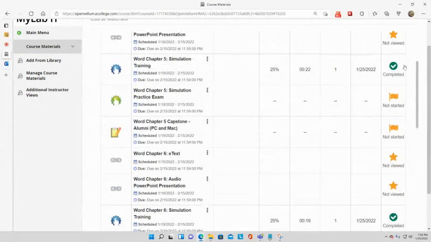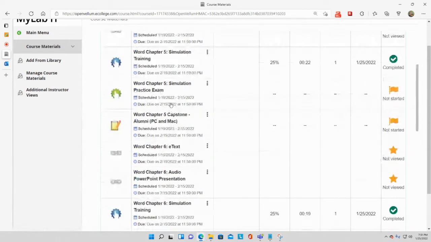Because this is what you guys should be able to do. Once you submit it, so this time I click the submit button, and I want to make sure that it lets me do the same ones again. All right, so here we go. And note, they were scheduled on the 19th. They're available until the 15th of February, and that means up until 11:59 p.m. at night. And that also means that the next day, which would be the 16th, will be your exam day for Word, okay? Remember, there's simulation exams.